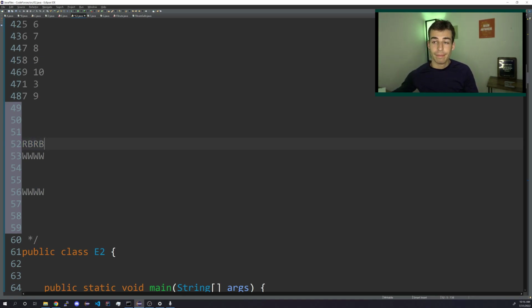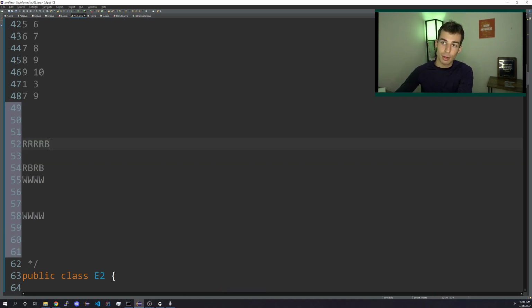So the first thing I mentioned, if it's a tie, you have to be careful. What if it's not a tie? Well, if there are more reds than blues, if we have a bunch of reds and a couple blues, then Alice is going to win no matter what. You can prove it, but basically you remove one R each turn, you remove one blue each turn. Even if the first and last thing you remove is an R, it's going to be Bob's turn. He'll have to remove a blue, and he won't be able to. And the reds will be able to satisfy that, so you'll be fine.